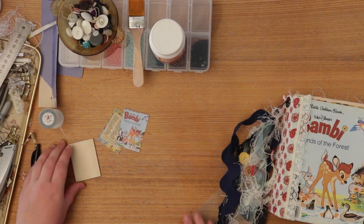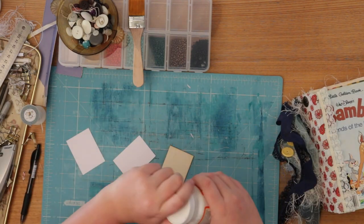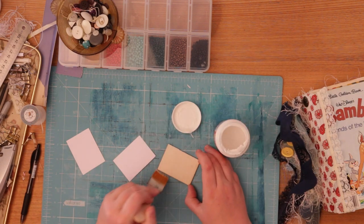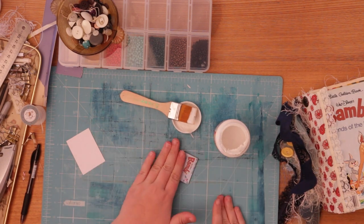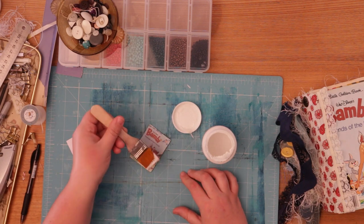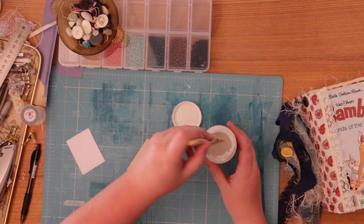But I've just cut them to size, and then I've got a bit of Mod Podge and a paintbrush, and I'm just going to paint Mod Podge on one side and then stick the cover on and then paint over the top, and that kind of seals it in. You can also do this with PVA glue as well. And then I'm going to let that dry, and then I'm going to do the back.